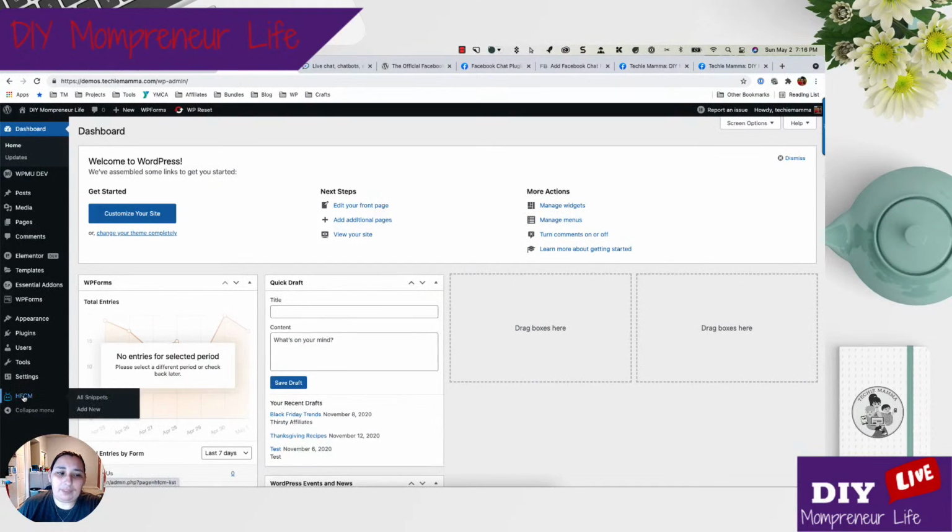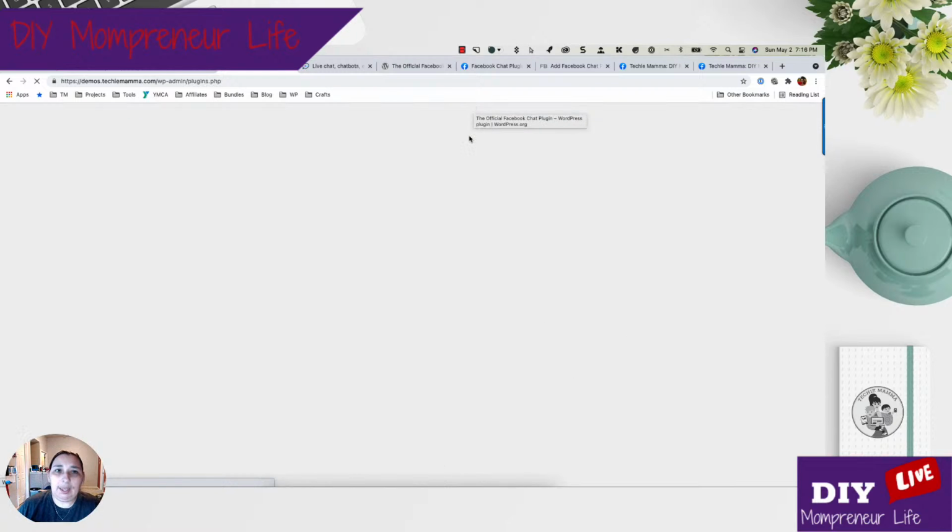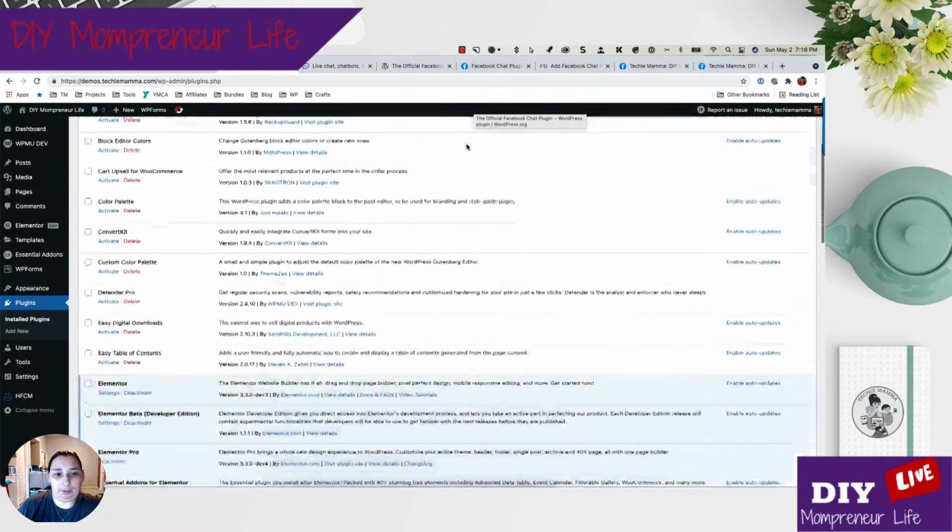I actually have that one. So let's go in and find the Facebook one first, and we'll look at the settings for that, and then we'll do it via the header footer manager.